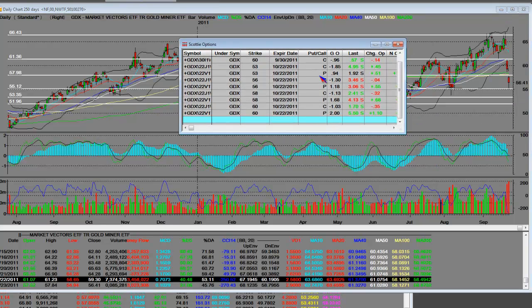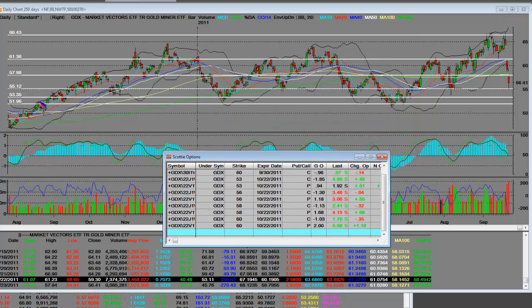Over here on the GDX, you've got $60 up and out of the money calls, $53 calls in the money, and $53 puts that are below the current closing price of 56. We'd be looking at those. Why? Because we know that if we break down, the next low end right here is 51.96. So when we're looking at the potential failure, we'd be looking at that put.